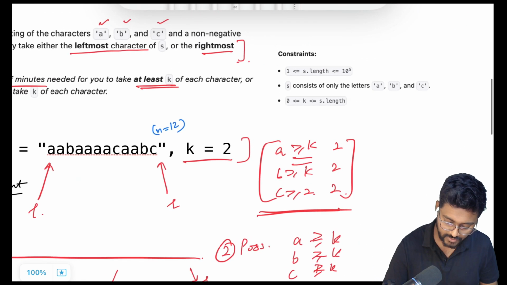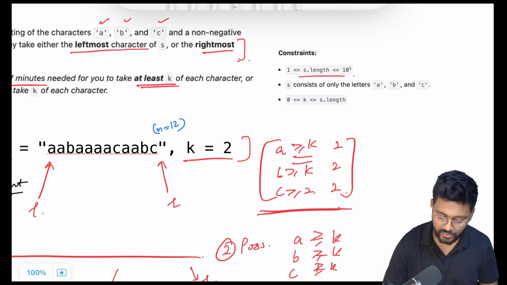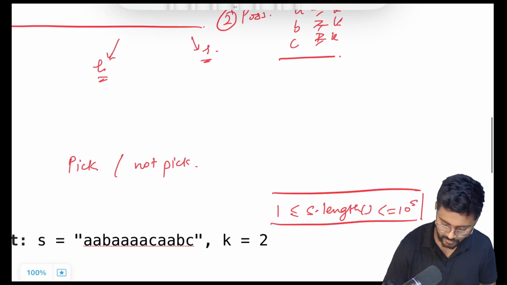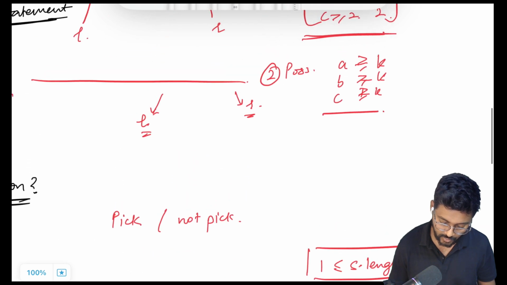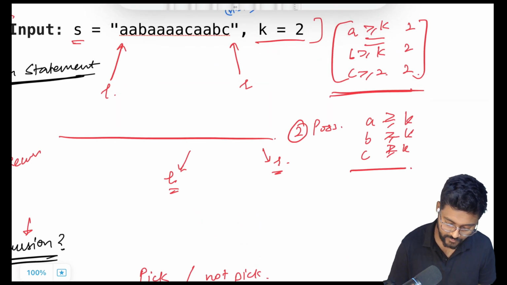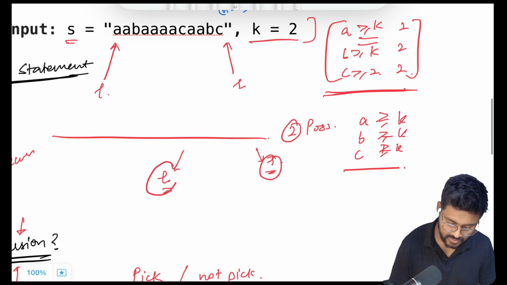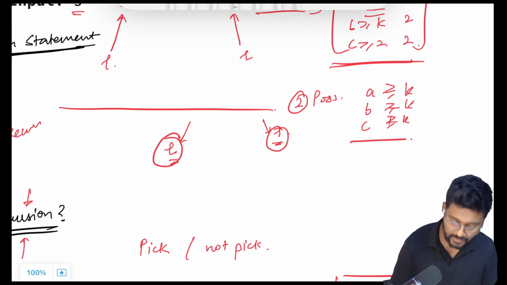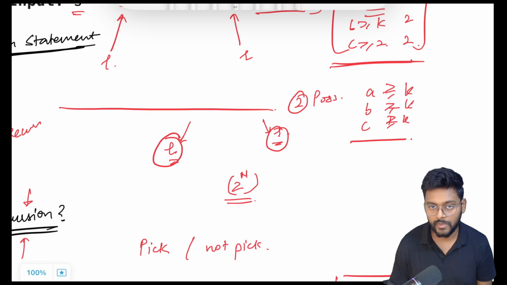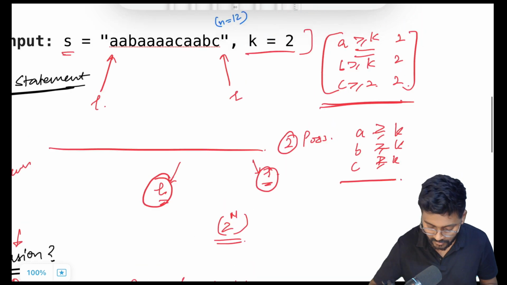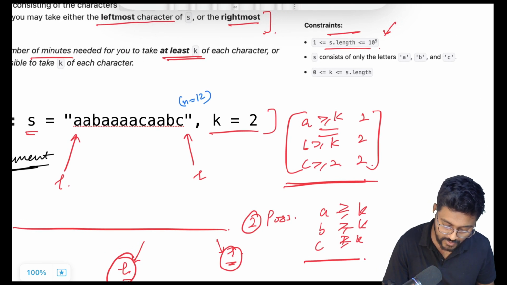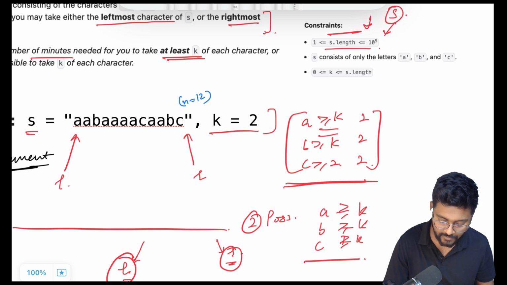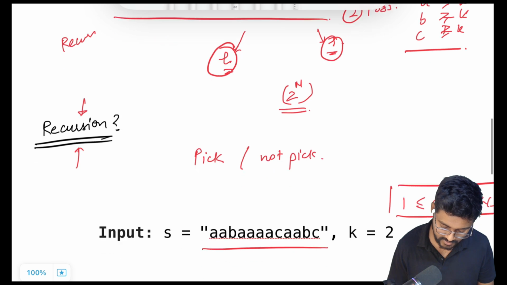But here, if we have a look at the constraints, s.length is going from 1 to 10 power 5. So the given input string can be of very large size. And along with that, what is the time complexity? In every step, we are making two decisions, and two decisions means two subcalls. So every time we are making two calls, the time complexity will be 2 to the power n. It will be exponential time complexity. So that is going to give TLE for bigger string values. For small test cases it might pass, but for lengthy S values, it might give you TLE. So we are not going to go with recursion here.